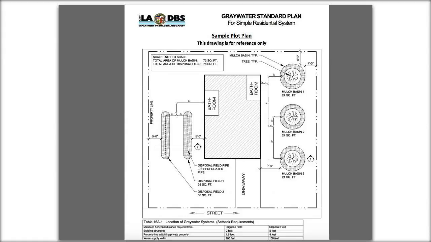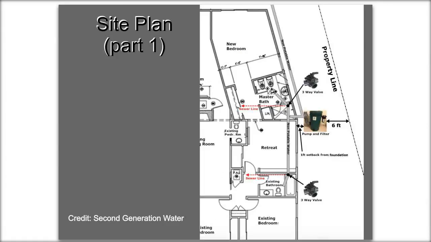Here's the standard plan from the City of Los Angeles. They're showing an example of what it looks like. And it's computer drawn, but they don't have to be. They can definitely be hand drawn if you are neat. Here's one that is actually having little photographs of the components just drawn in, so you can do that too.